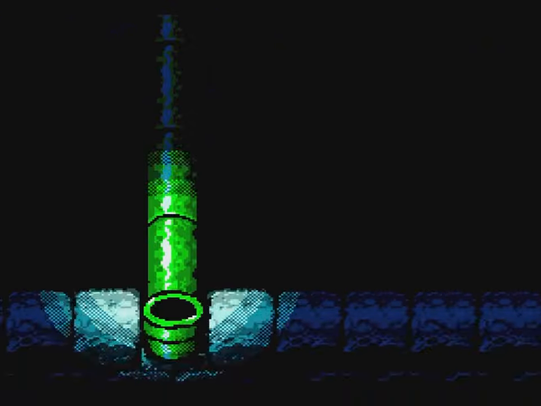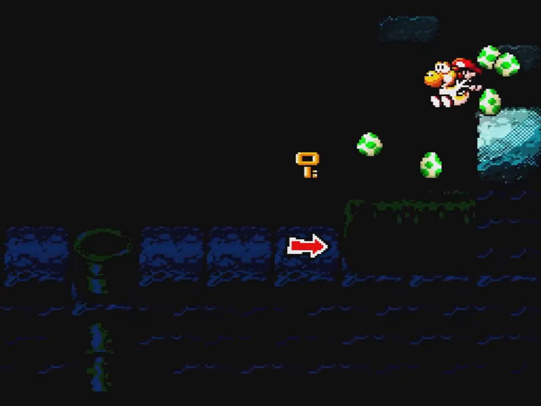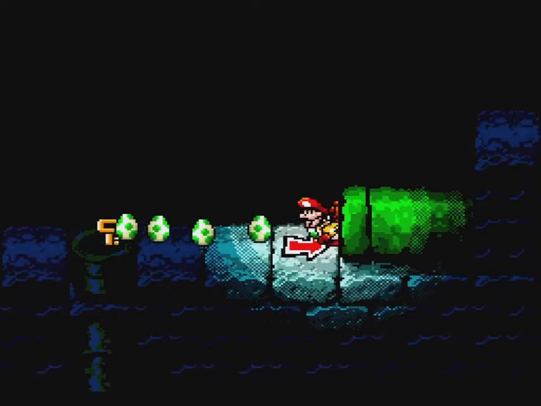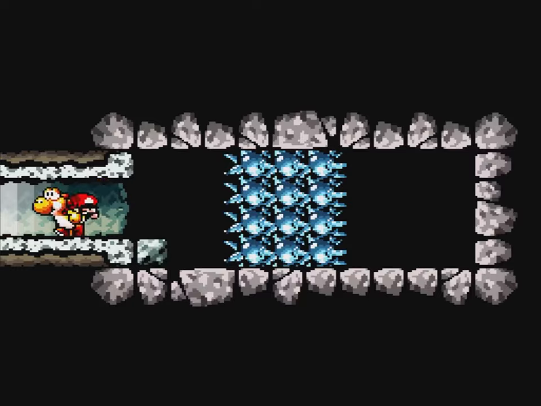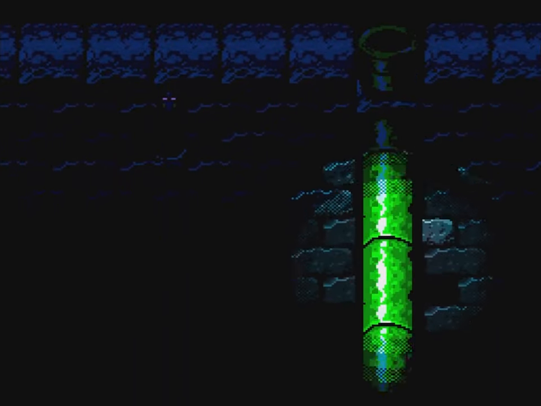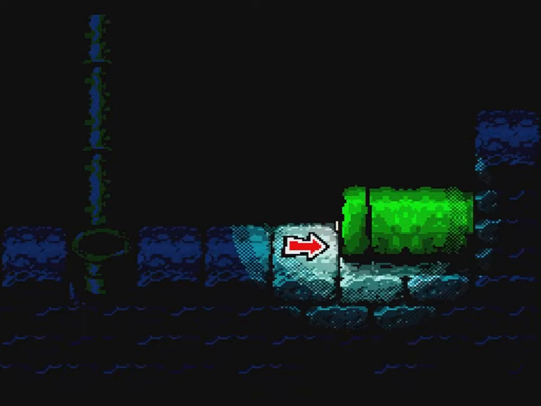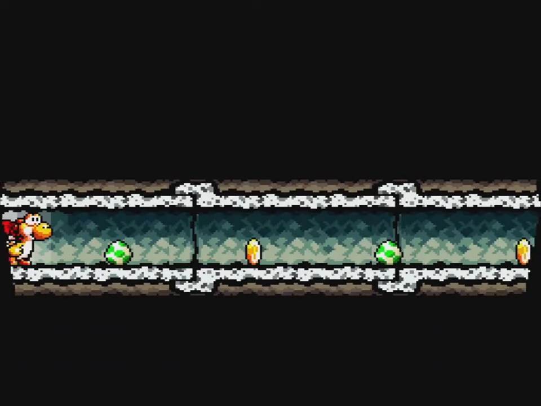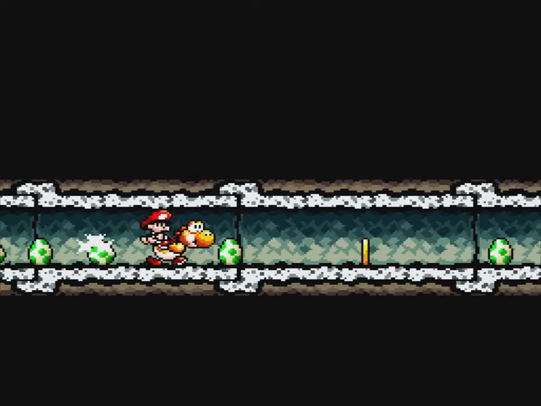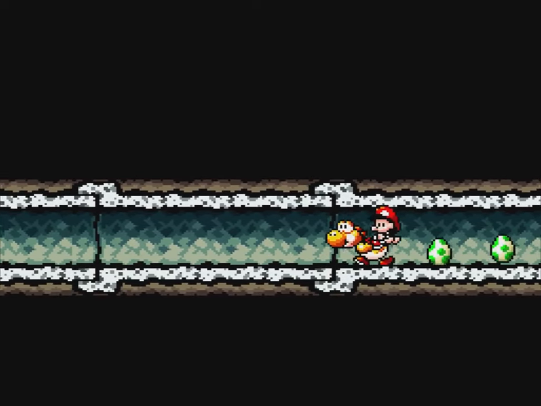Ow, ow, ow. Is that where we got our coins? Yeah, it is. We got our coins here. Where do I go now? I want to know. Where do I go? Or maybe this pipe is there. Oh. And it's telling us to go back.